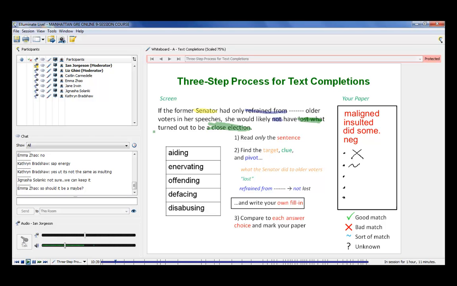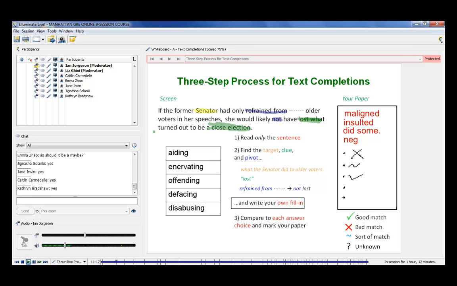Okay, how about offending? Okay, so we like that one a lot. And by the way, I'm not trying to say that enervating is actually the correct answer. Definitely not trying to say that, but what I am trying to say is don't eliminate too quickly. We came up with maligned or insulted, and those are great words. Both of those could be correct. When we're looking at the answers, we want to keep anything that's even sort of close to those, anything in the ballpark, and that way we won't eliminate anything too quickly. And then we can always go back and compare the remaining answers.